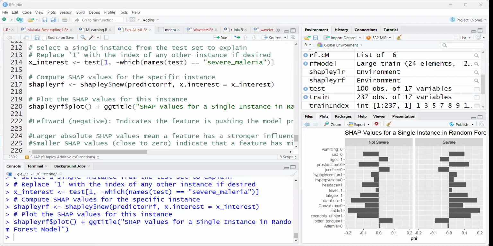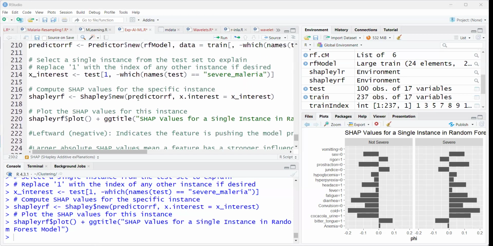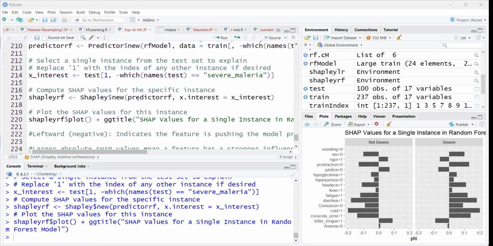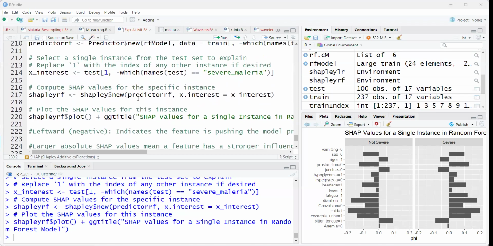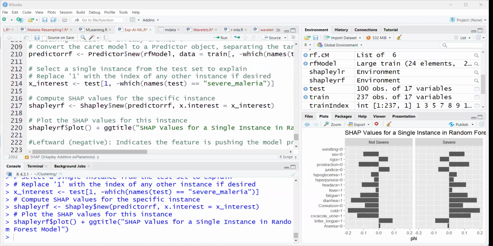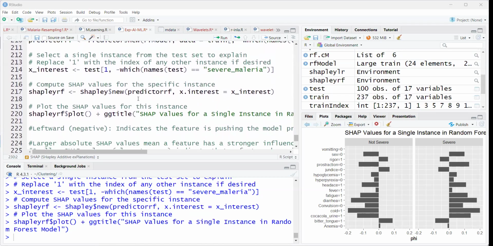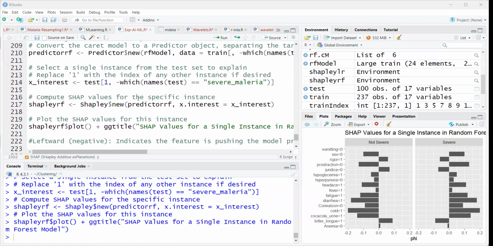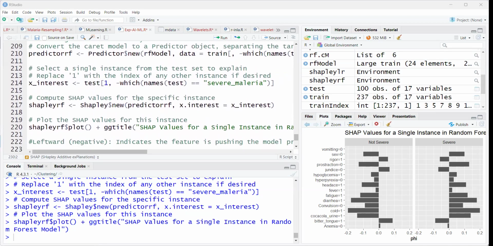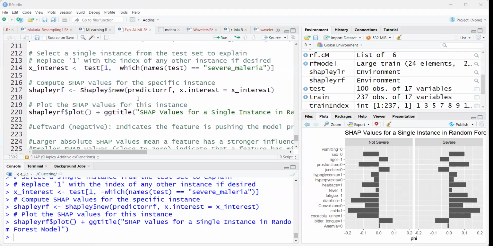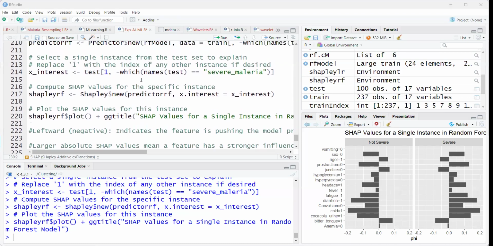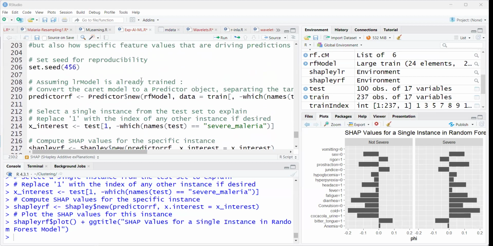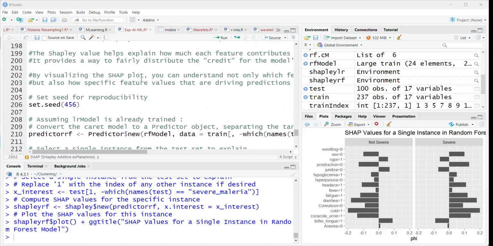So we're going to look at what we can do. I'm going to allow you to practice this now. I'm going to stop sharing soon, and I'm going to allow you to practice. So this is how I was able to replicate it for random forest.